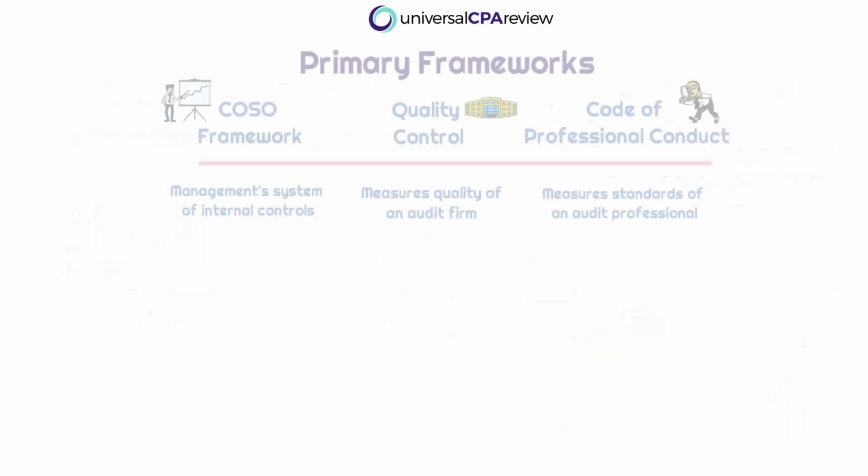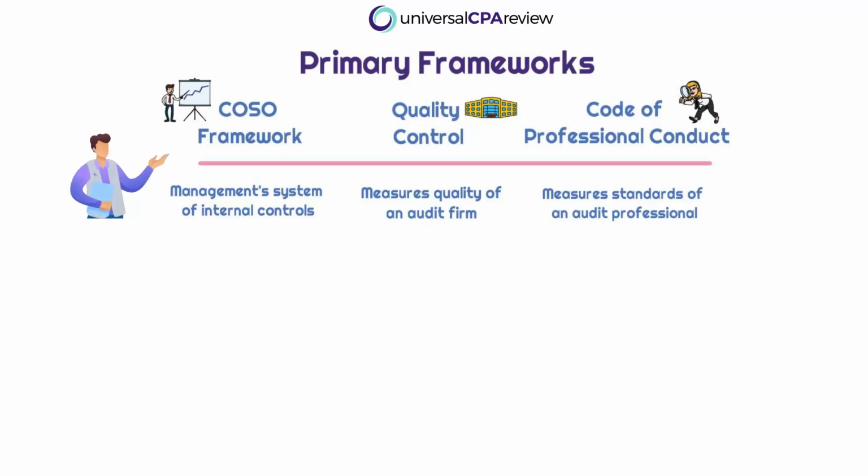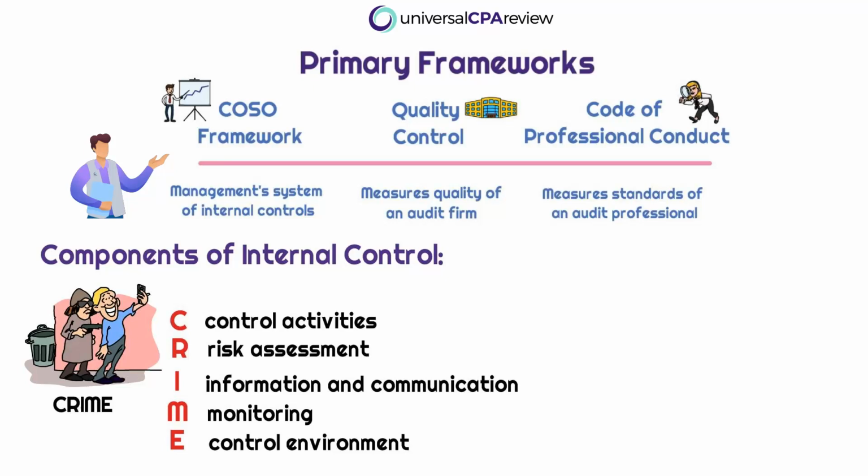So, what we're going to learn about a little bit later on in this course is something called the COSO framework. And basically, the COSO framework is this framework or rule book that management is going to follow when they are designing their internal controls. All right, and the 5 elements of the COSO framework consist of the control environment, risk assessment, information and communication systems, monitoring, and existing control activities.